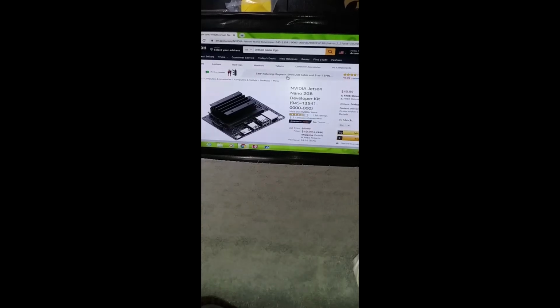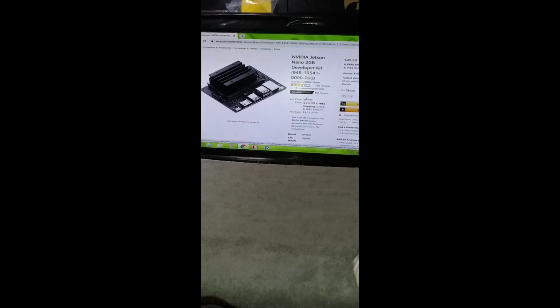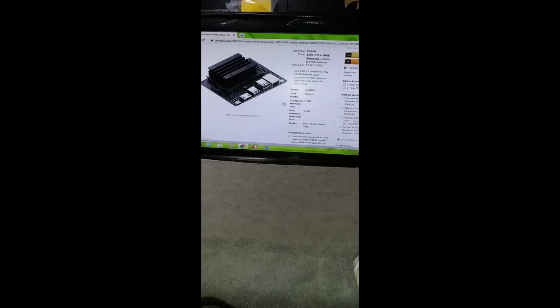Alright, so I was on Amazon. I found the NVIDIA Jetson Nano 2 gig developer kit, from $59 to $49. The 2 gig, it's not bad, man. I told myself, yo, self, we gotta get this.